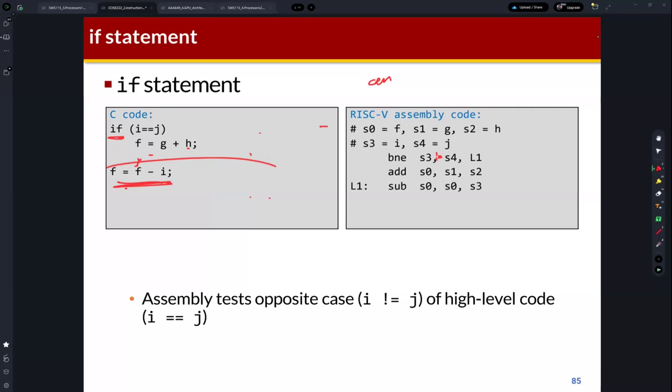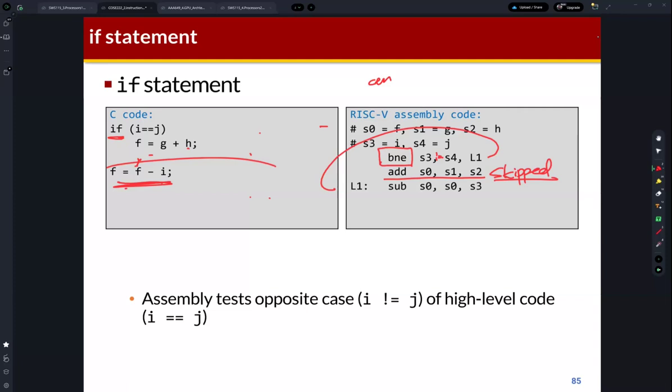But when this statement is implemented using conditional branch instructions, the next instruction is the false condition of the branch instruction. That's why we need to use the BNE here. So if this is not equal, then the add instruction is skipped. Do you understand?